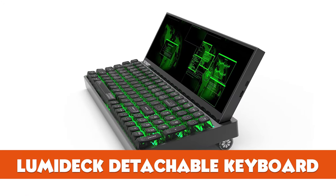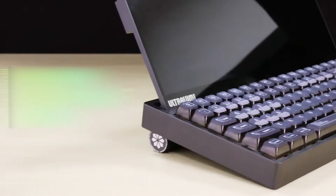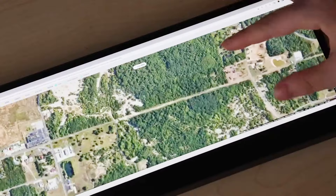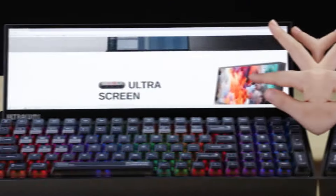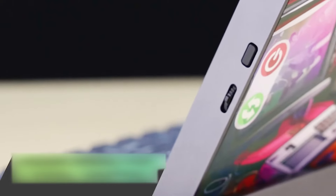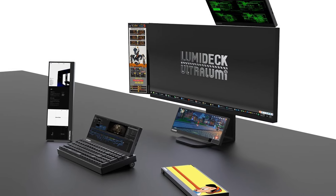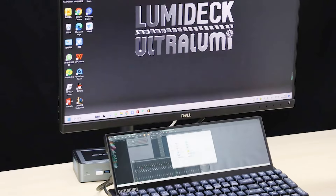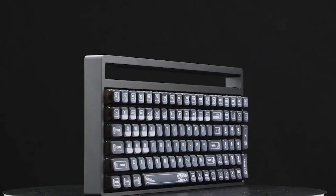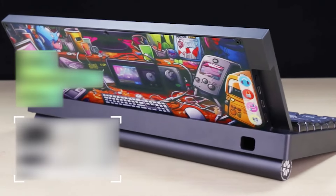Lumidec Detachable Keyboard. This detachable structure is easily customizable and solid. After you separate each section, you'll have additional combinations and creative display options. The 14-inch 3840 x 1100 super high resolution offers 16 million colors. The smart gadget has an automotive grade 10-point capacitive touchscreen. Lumidec Plug and Play supports the two main video signals, Type-C and Mini-HDMI. It can be connected to two devices simultaneously and support signal swapping. The Tech Gadget's CNC heat dissipation shell has a sleek and logical design, with intriguing yet visually engaging patterns on the back and highly functional logos that stand out in the background.